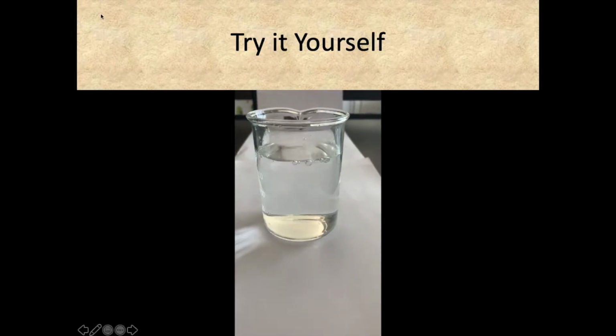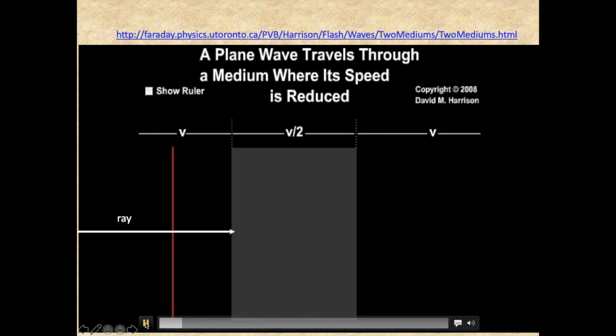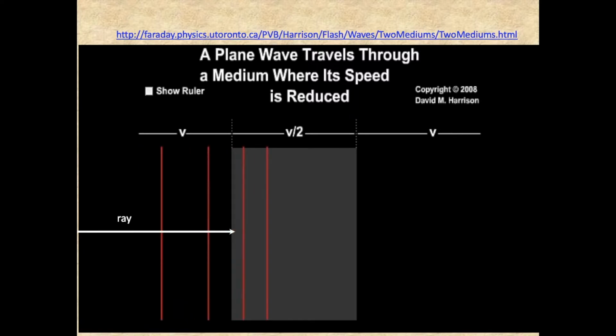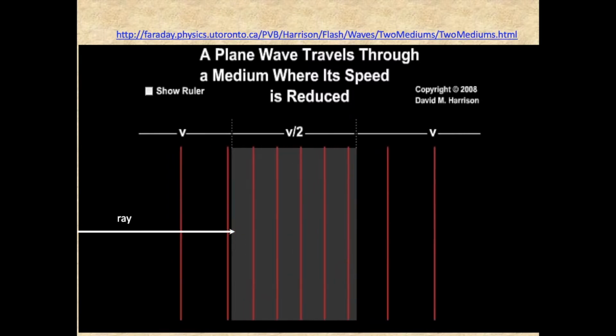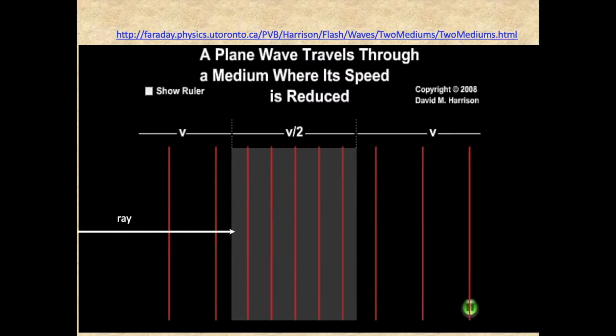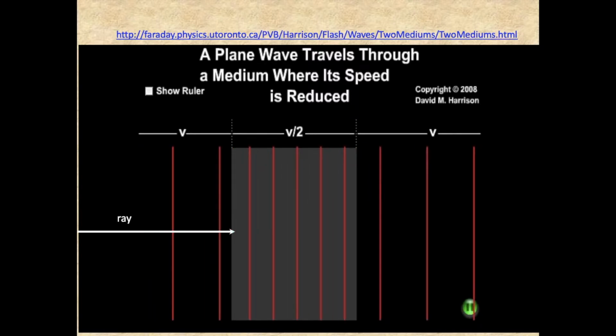So let's try to explain what these are all about. The answer is refraction. So first, with this simulation, watch what happens to the wavefronts as they go through a medium, a different medium, and then back into the original medium. You should see that the speed in the original medium is twice the speed they're moving in the middle medium right here, where their wavelength is also half of original. This is what we call refraction.